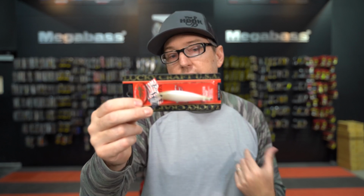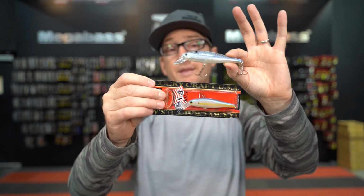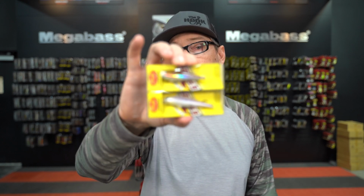If you guys are fishing over a lot of grass or weed beds and depth control is really important, then you could throw the regular 78 and you'll probably have better success with it. But if you're fishing more open water like we have out here, I find that between the straight up Pointer 100 and then the 78 DD, you can pretty much cover all the zones and you're in the sweet spot for getting the bites.